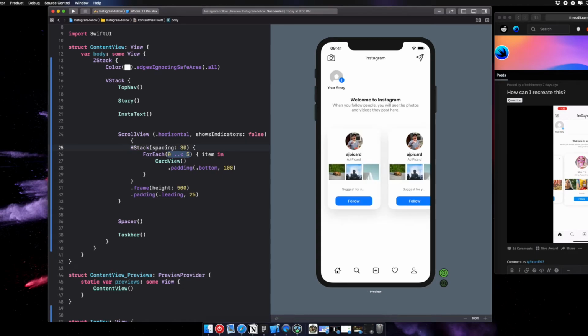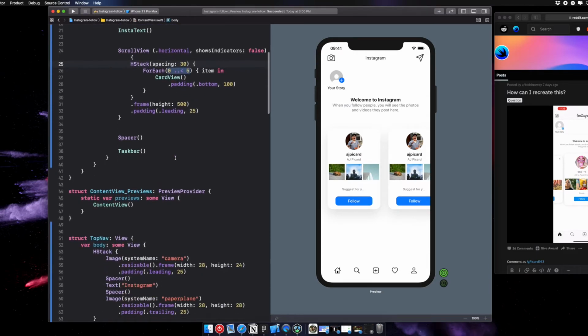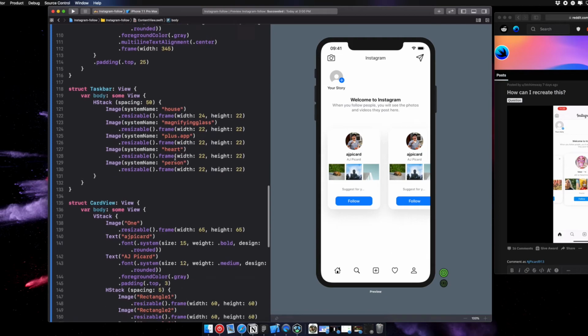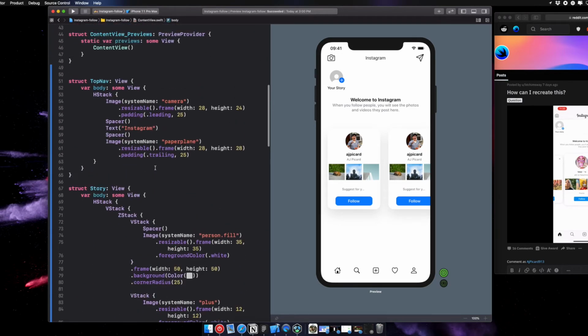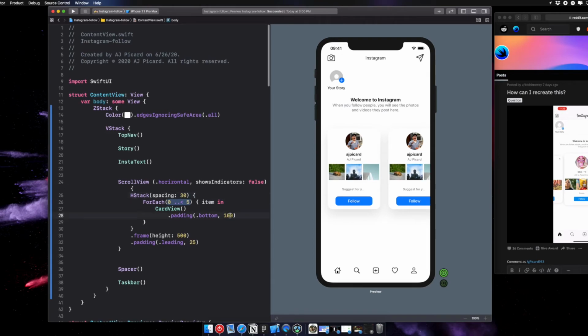All right, so now for the fun part, right? So we got everything we need. Let's go ahead and start adding some custom data to this. And to be honest, I honestly want to bump this up more, but I can't.